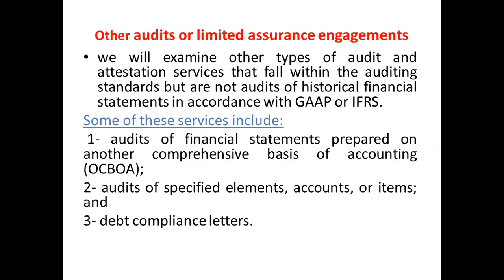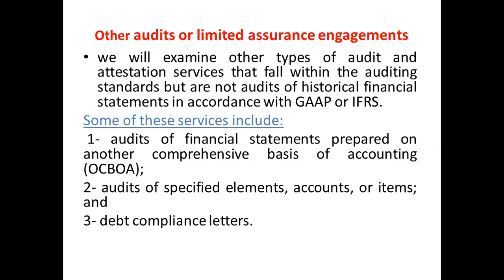But in some circumstances, the company may present financial statements on the basis of another basis, for example, another comprehensive basis of accounting, as we will see, such as a cash basis. We have many other comprehensive bases for preparing the financial statements, rather than a common or general framework such as GAAP or IFRS. In case the company presents the financial statements based on another comprehensive basis, these statements may be audited by the CBFR.